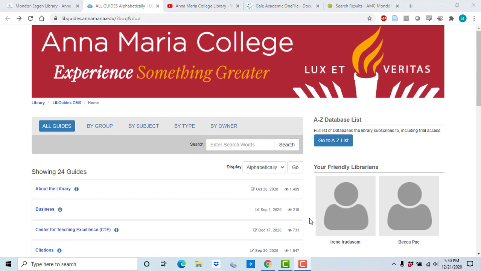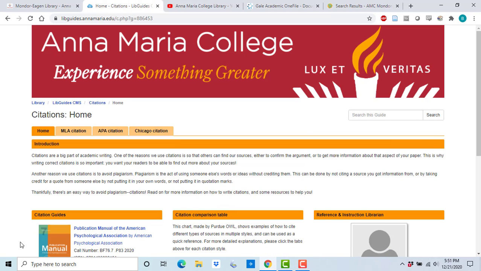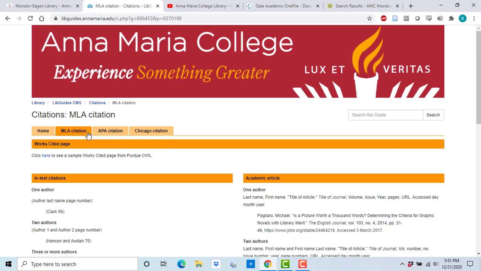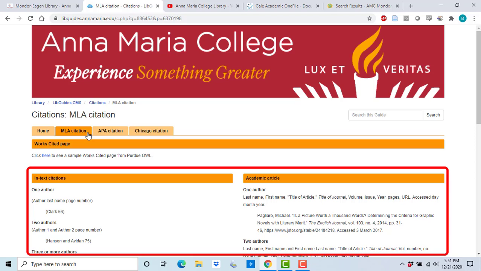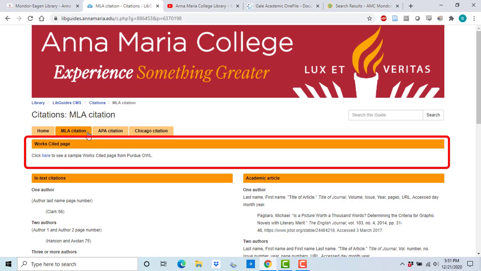One you should check out is the Citations Guide, which has information on how to cite different types of sources in MLA, APA, and Chicago formats. You can use the tabs at the top of the page to switch between the different citation styles, and each guide will show you example citations and link you to the Purdue OWL website for more information.